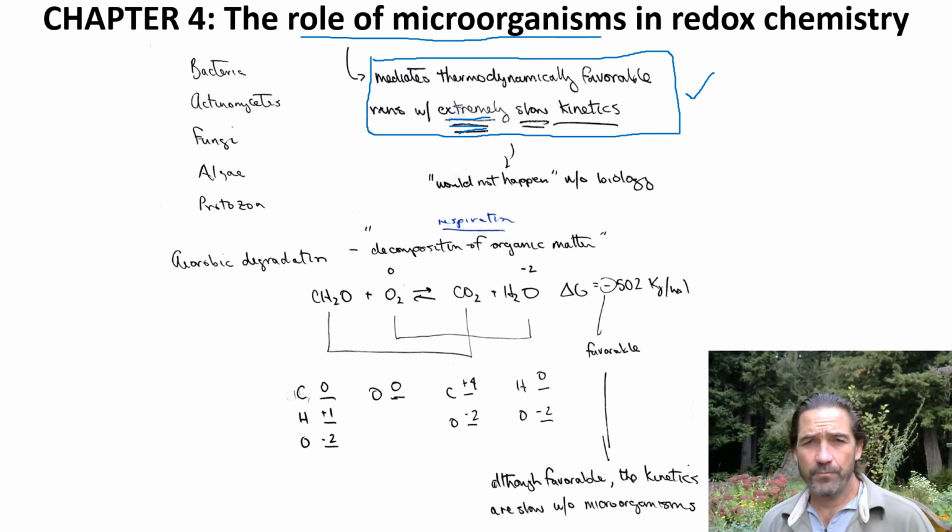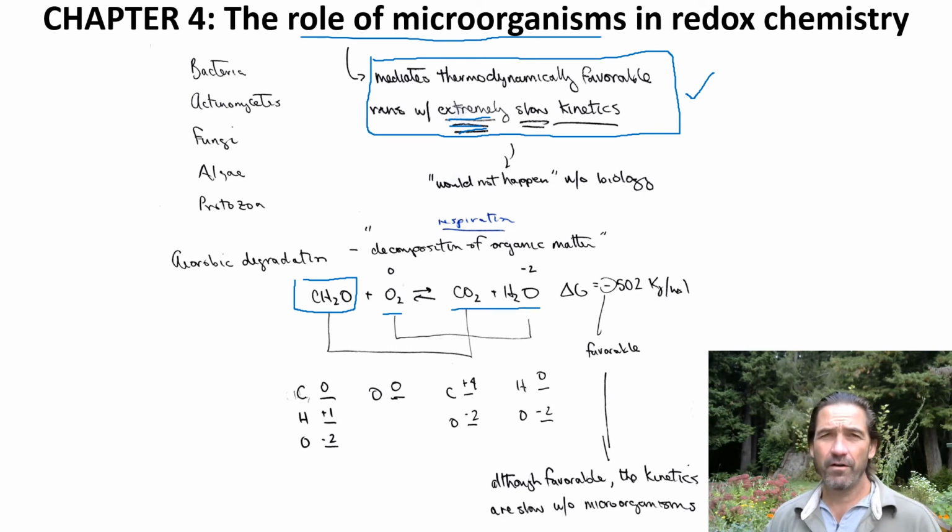Just for example, how about the oxidation of wood or any kind of cellulose? That is respiration. That is this reaction here where you have biomass, you react with oxygen, and you make CO2 and water. That's what happens in a campfire. But does a piece of wood just turn into CO2 and water? It does not. It takes very long time. It is a kinetically complex reaction.